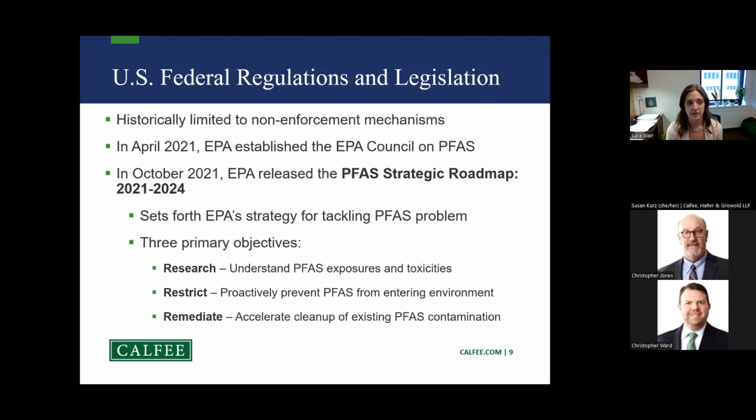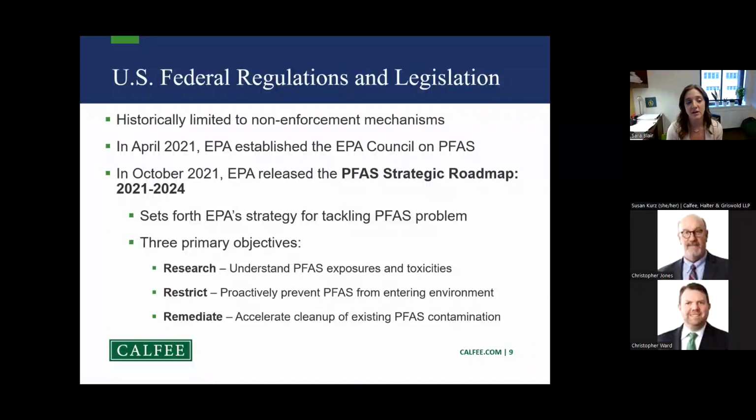The roadmap refers to three primary objectives. The first is research, which includes better understanding PFAS exposures and toxicities and the dangers to human health and the environment. The US EPA is looking to establish an evidence base on individual PFAS and certain defined categories of PFAS to help establish toxicity values and methods for each category. Increasing scientific understanding of the PFAS universe, including sources of contamination, exposure pathways, and human health and ecological effects, is also a goal. They'd also like to expand research on current and emerging treatments, remediation, destruction, and control.